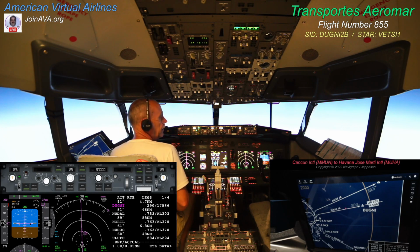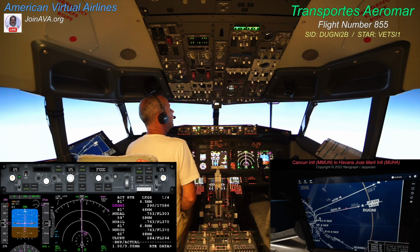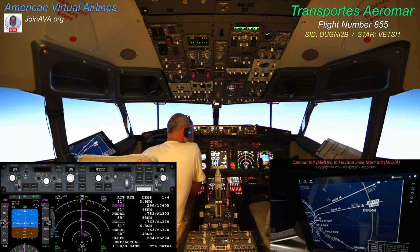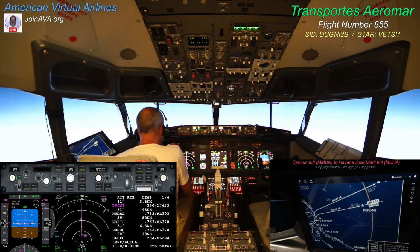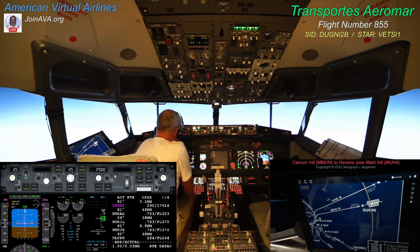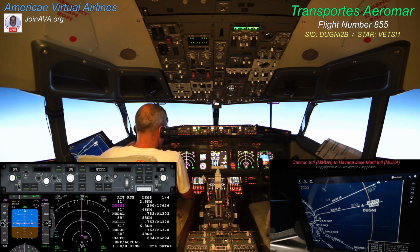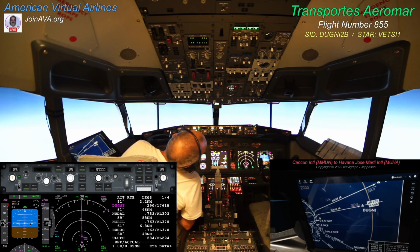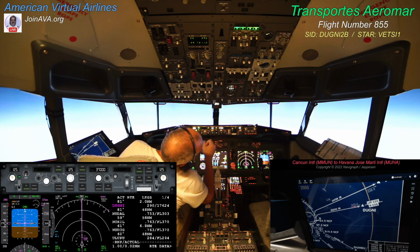Not much to see down there, even if we didn't have this cloud cover. Nothing but water. So, at Dougie, we should have 10-5 on the fuel, and right now we're at 10-6, so fuel's looking good. Pressurization panel, it's climbing nicely.